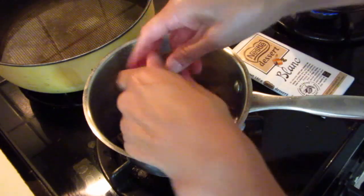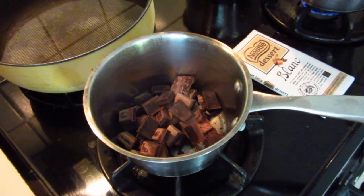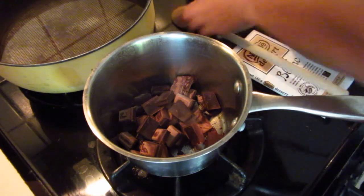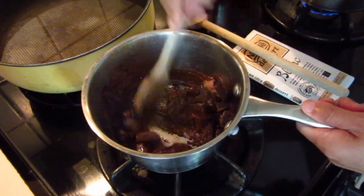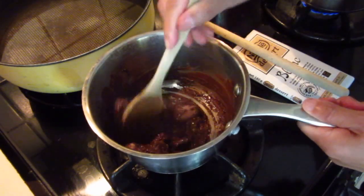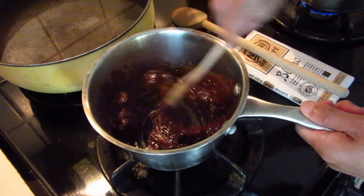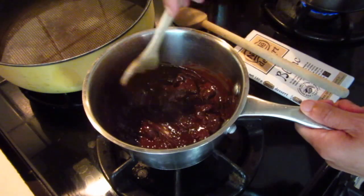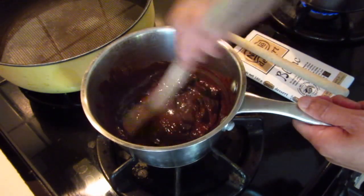So put it in very, very slow fire, and you keep stirring it, there will be no problem. Only when it is overheated. It's not a problem if you keep stirring it. If you do not stir and it gets burnt, it's not good.